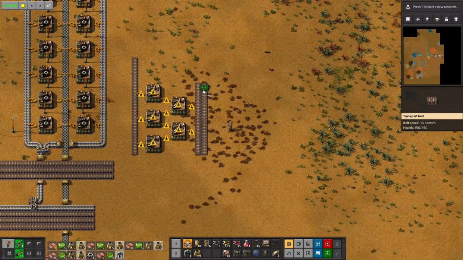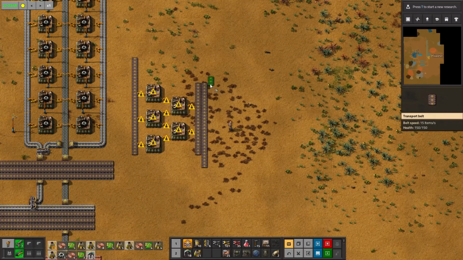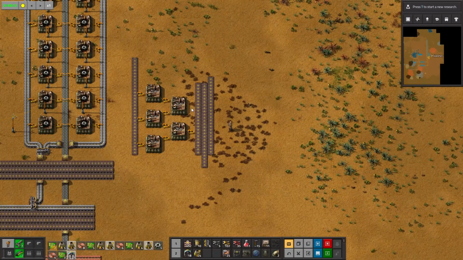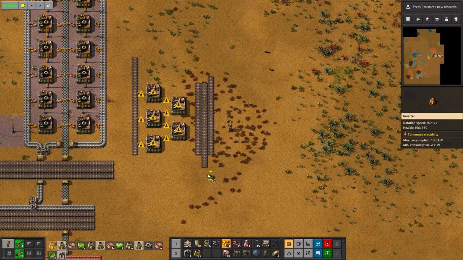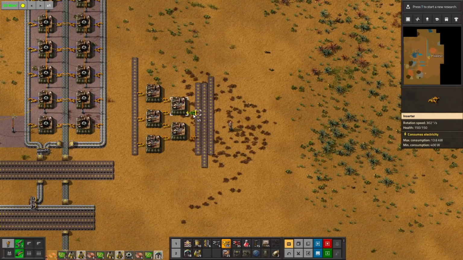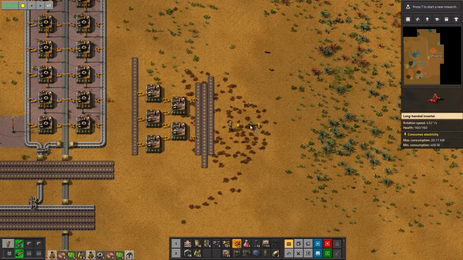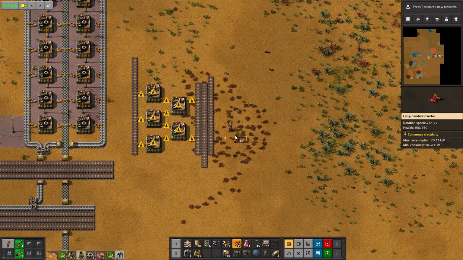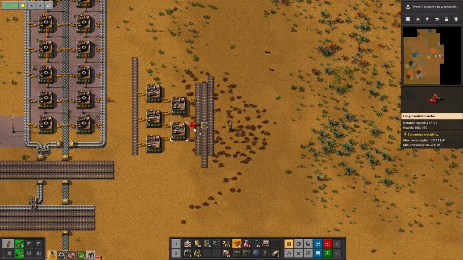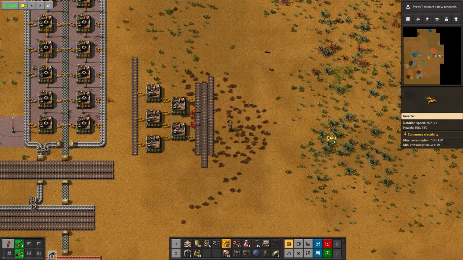Oh, you know what? Let's redo this. Let's have one belt bring it in, this belt taking it out, and this belt taking it out. Which means we need to redo this. We're going to have one small inserter grabbing from the belt and one long reach. Oh, nope, exact opposite. We need this to grab from that belt, and we need to place on that belt.